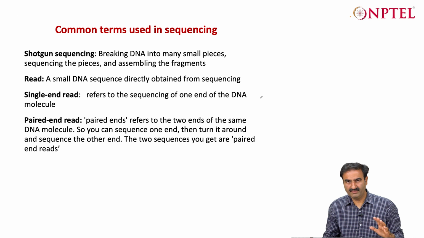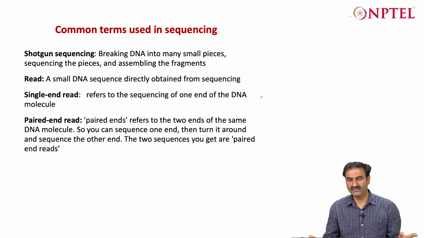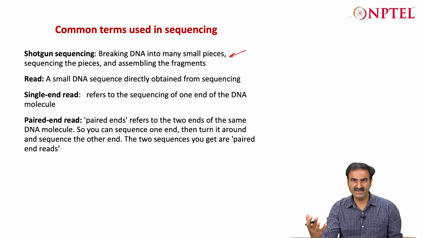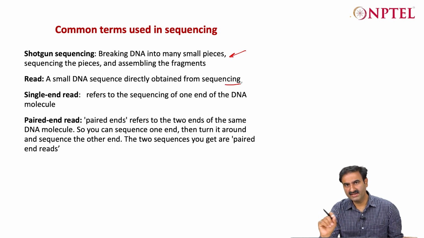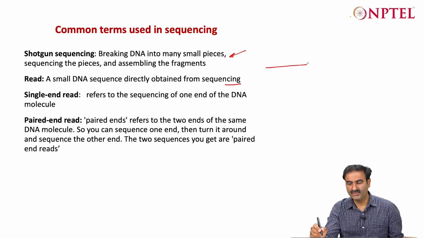Okay, in the previous class we also did these definitions, but quickly we will do a review. Shotgun sequencing: because the sequencing technology can accept only shorter fragments, you have to break the DNA into smaller pieces so that it is appropriate for sequencing. So breaking the DNA into fragments is important for whole genome sequencing, and that amounts to shotgun sequencing. Then a read is where you determine the order and identity of nucleotides, so a read is like reading the DNA.